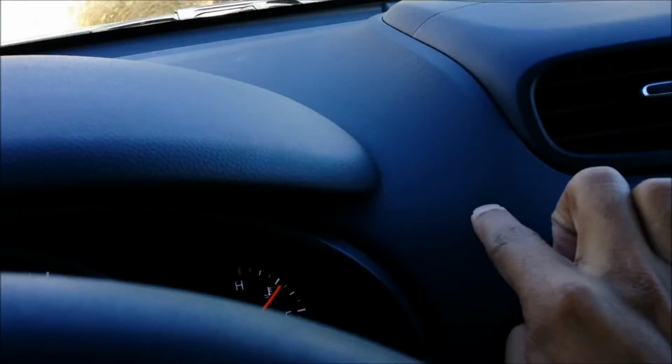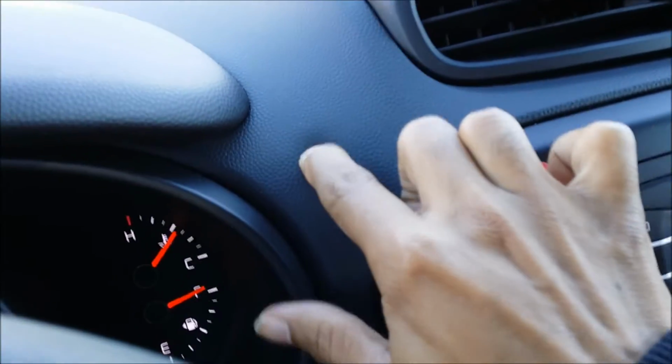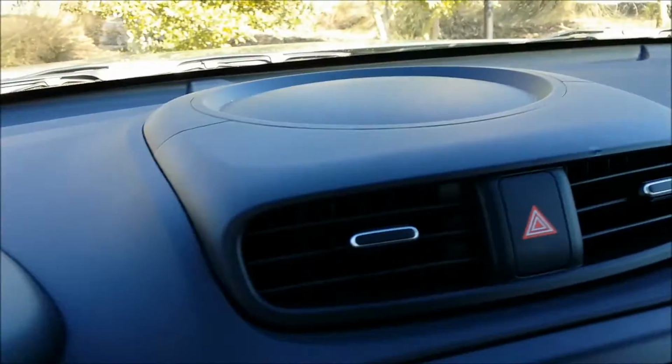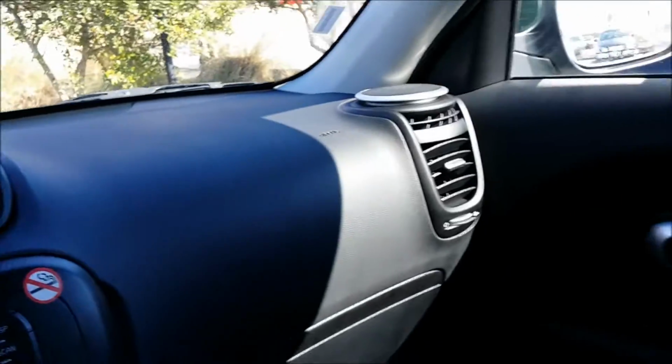And I was shocked that when I touched these, this one is plastic. But when I touch here, this is actually soft. This was a soft touch material. And on the door is soft touch, which Kia usually uses a lot of plastic. So I was surprised by that. And you got a speaker right out in the open here. Not that big carpet thing up here like the Cube had. So you don't have to feel like a clown as much when you drive this thing.